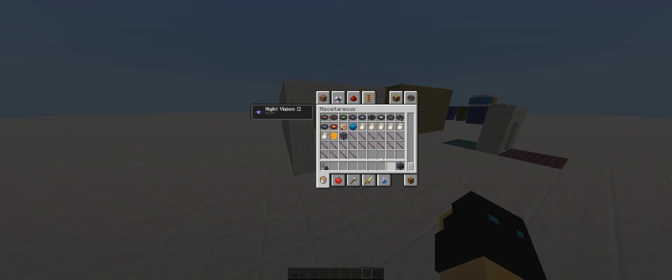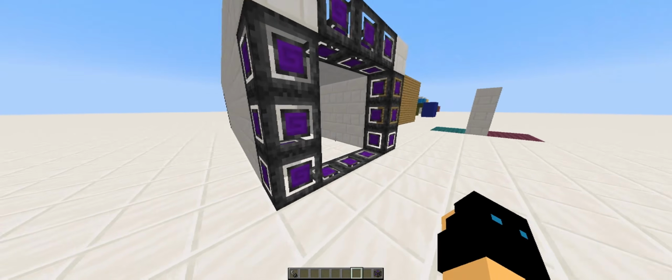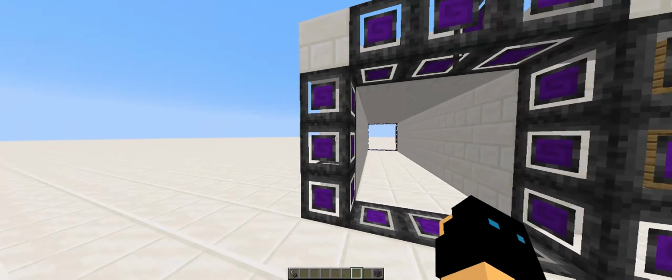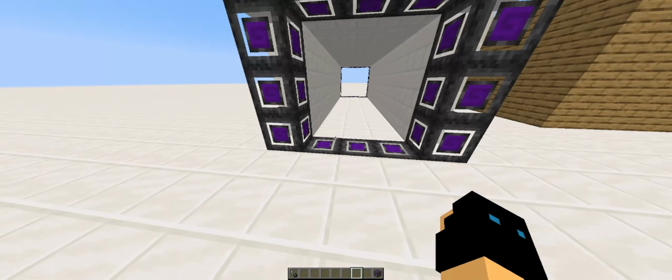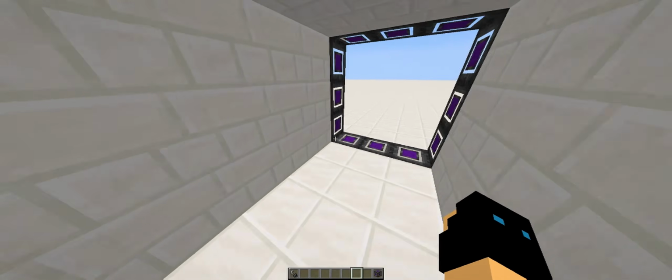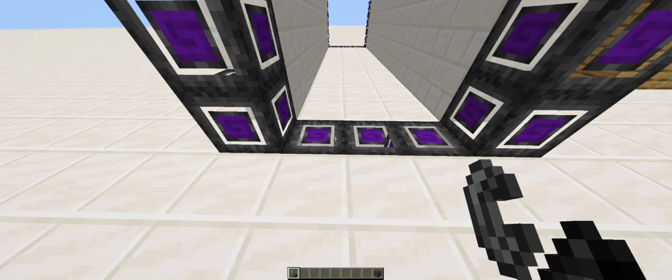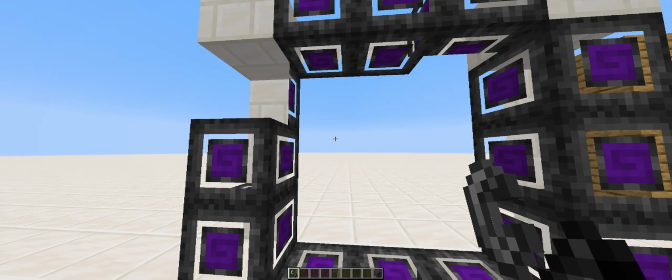For simple things with portals, you can always use the portal helper block. It can be used like a nether portal, but instead of going to the nether, you are going to another portal helper block. Here I want to have the ends of this tunnel be connected with the portal, so I have put the portal helper blocks around here. The corners are not needed, and of course the portal helper blocks have to be on both sides. Then just light it with a flint and steel, and there you have it.